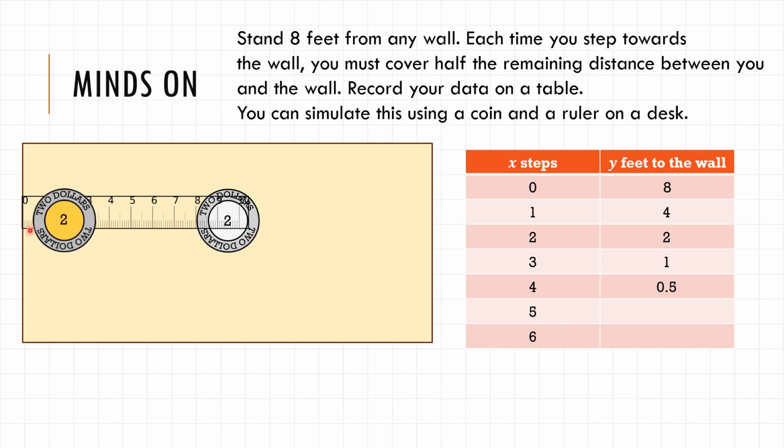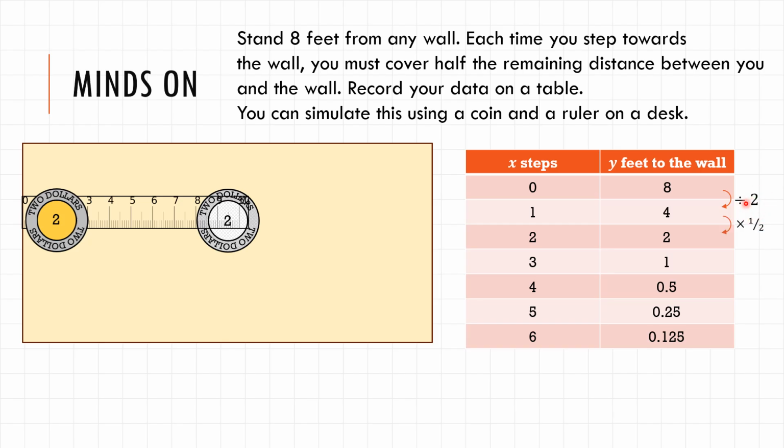Another one will take me to, it's getting pretty hard here, 0.25 centimeters. And then another step, that's even harder to measure, but it looks like it's just past the 1 notch there, 0.125 centimeters. And if you notice, the pattern that this follows is we always seem to be dividing the remaining distance by 2. So from 8, we divided that by 2 to get to 4. And another way to say divide by 2 is, of course, multiply by a half.